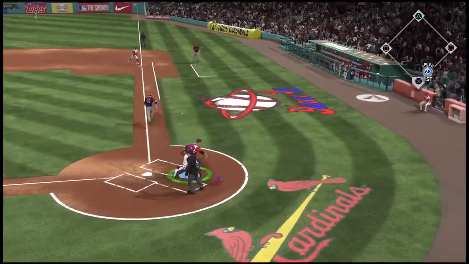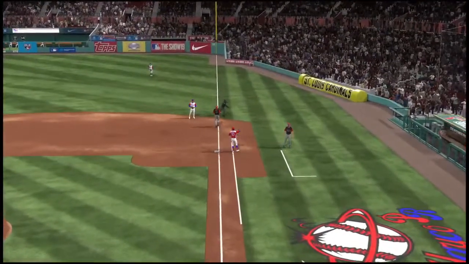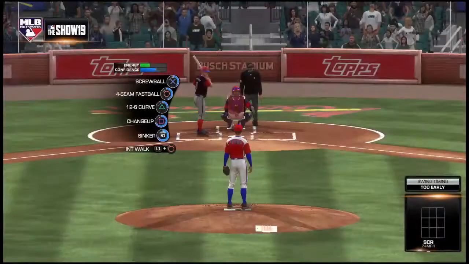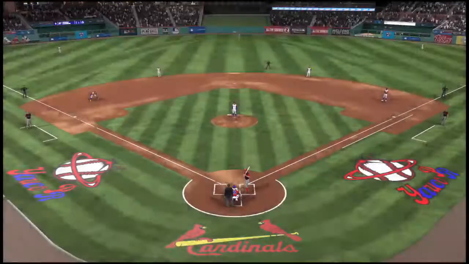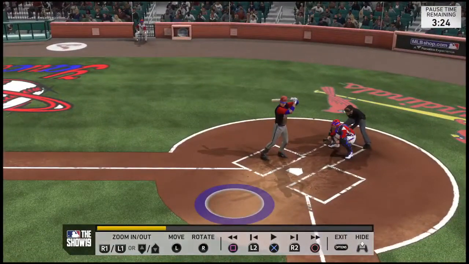Swung on in the dirt for the third strike. Posey's got it, and a good throw just beats him. Jones almost reached on the strikeout, but he couldn't quite beat the throw, and there's the left fielder, number 9, Ted Williams.